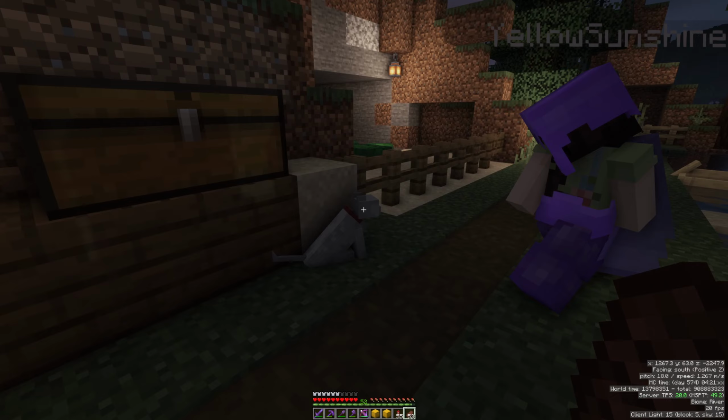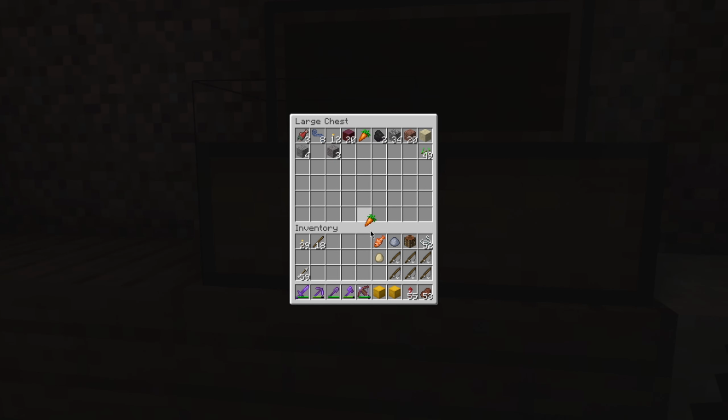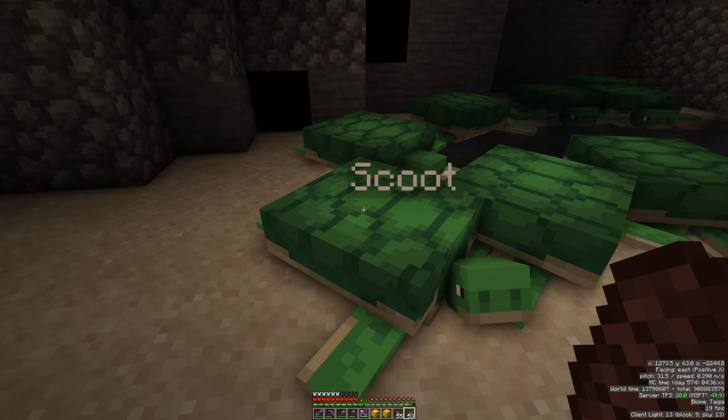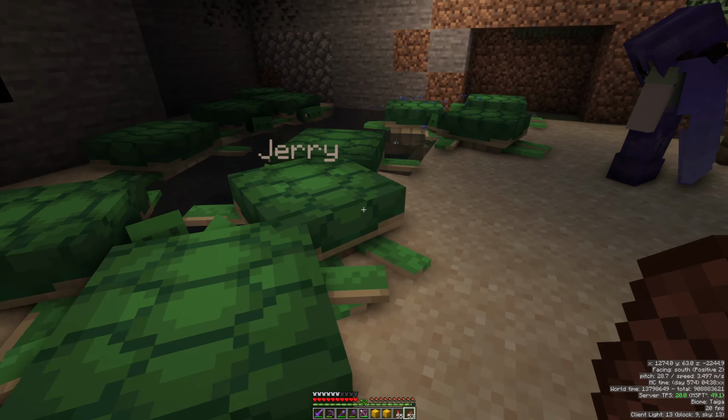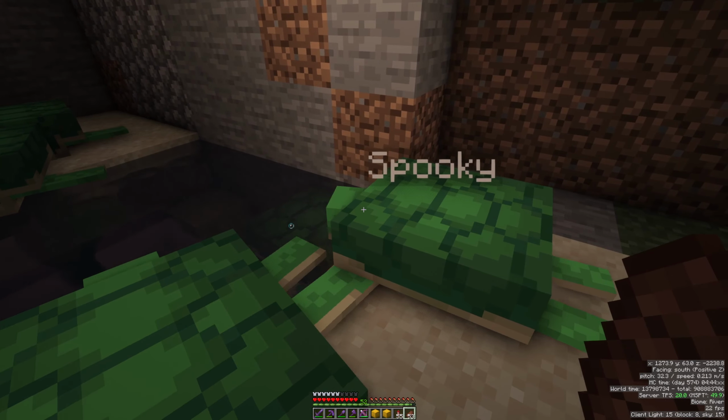And here's Ego, like Ego waffles. Hello, Ego. Oh my gosh. These are all of my turtles. Wow, there's more. There's more than last time I was here. There's so many. I'm planning on getting more. That one's named Mississippi, just so I can brag how I know how to spell Mississippi.